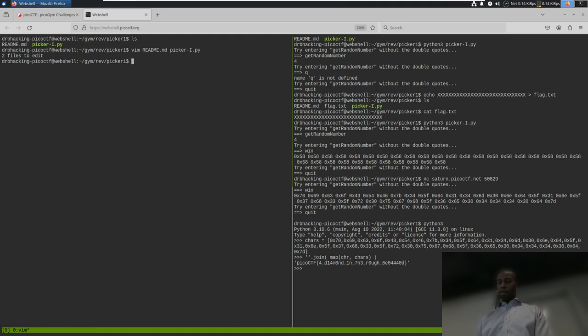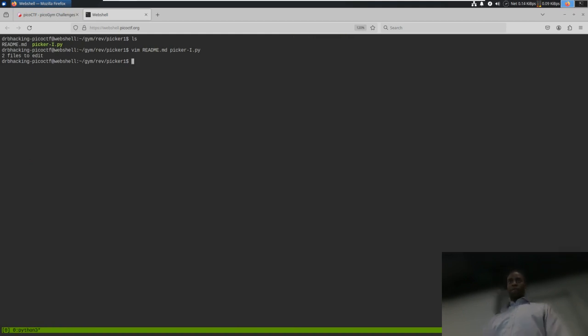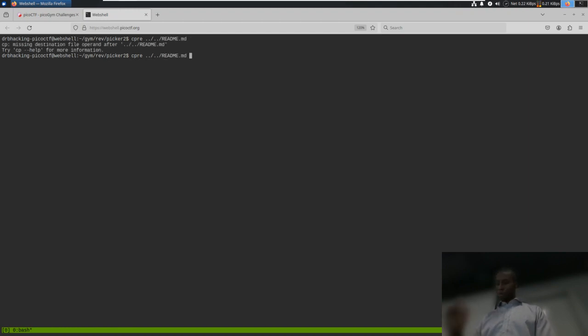Save and quit this file. Okay, and get ready to do our last couple. So we're going to make a directory for picker2 in this case, change to it, and copy our README file. Oops, first time I've done that today. Not ever. All right, so we've copied our README file over.